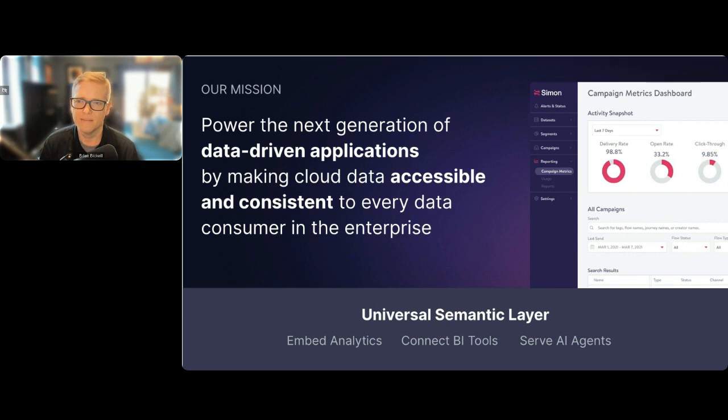And then more recently, we're starting to see this use case emerge where customers are building AI agents on top of Cube and using Cube to ground the LLM reasoning power with more institutional context and knowledge, so that it doesn't just make up facts about your business.